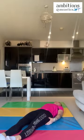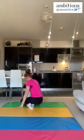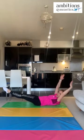Okay, good work. All right, so now we've done our arch and our dish. We are going to start at the end of the mat and we're going to see if we can roll from dish to arch all the way down the mat without our feet or our shoulders touching the ground. Okay, so it's going to look a bit like this. I'm going to start in dish. Just make sure you've got enough room. I'm going to try it with my arms up, but they might hit the sofa. And then we roll.